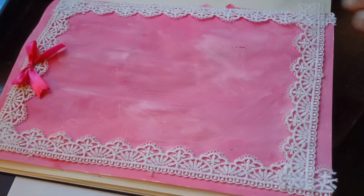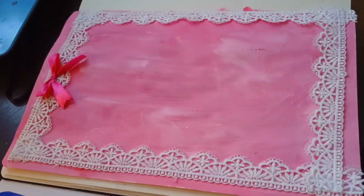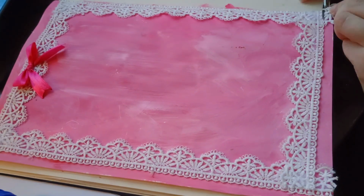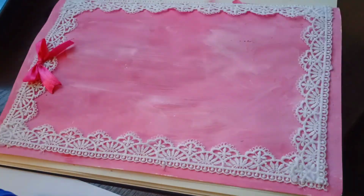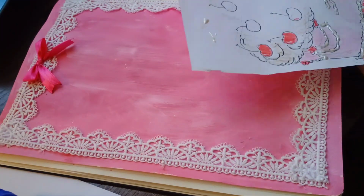And I'm adding an actual bow on top because coquette. Cut off the extra lace and hot glue streaks, and now I can assemble the rest of the page. I didn't have an exact plan for this. I knew I wanted the lace frame and the bow, squeeze the cake somewhere in there, and some cute decorations.